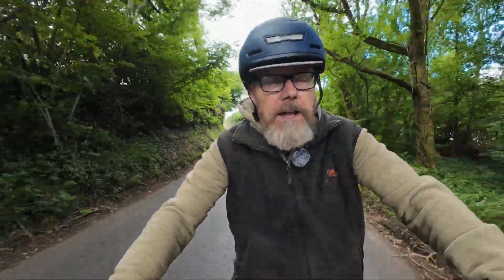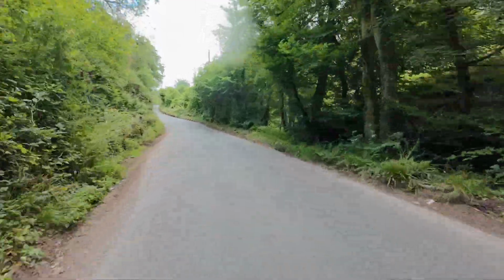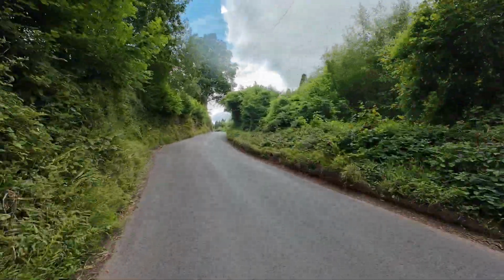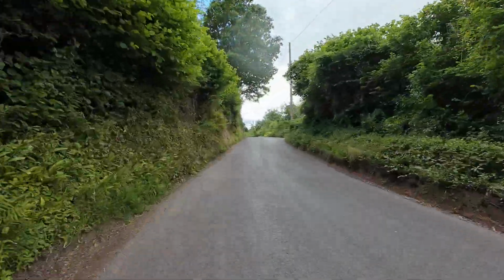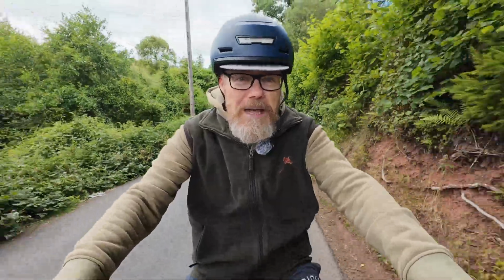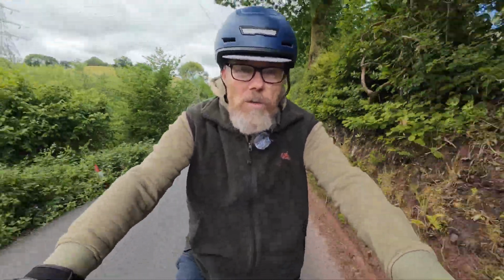Now here we go, another big hill. It gets a bit cold when you go over 20 miles an hour. The wind is a little bit cold. And it's summer. We're in summer. And look, I've got loads of coats on.